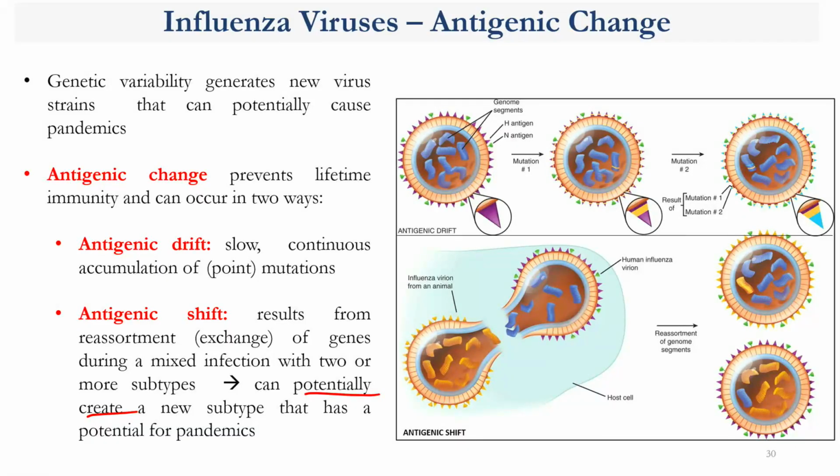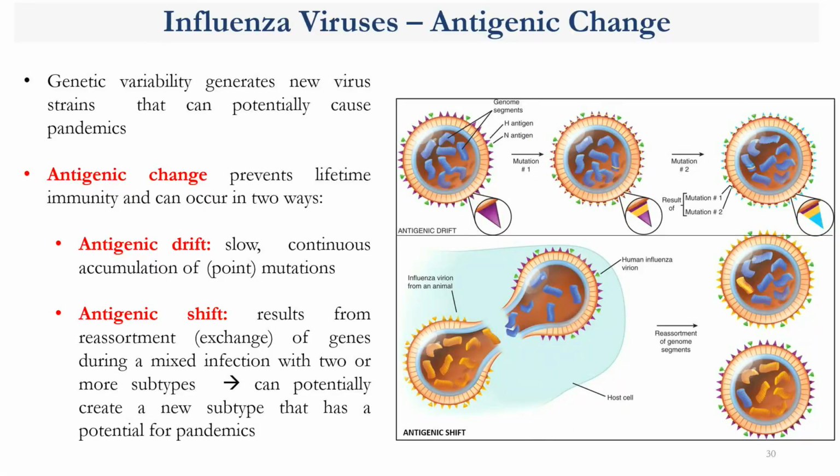So if you look at the top part first, this is antigenic drift. Let's say this is the antigen that we are trying to detect with the antibodies. You have your various genome fragments, and you have your H and N antigen, or HA or NA proteins. Let's say one mutation happens, you have a slight change. Might still be okay, but over time, if the mutations continue to happen, you're going to change the antigen such that it's not recognized by the antibodies anymore, or it's not recognized as efficiently. That's your antigenic drift.